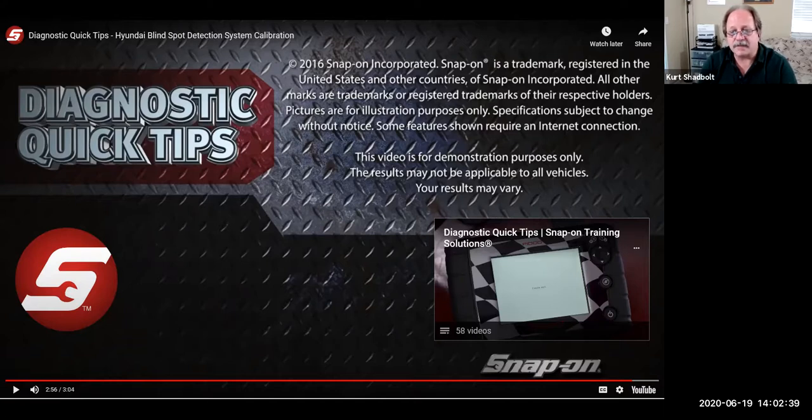And most of the shops that were there that night were not doing it. And the problem with that is that's a liability issue. We've got to remember, all this ADAS stuff is going to have direct liability connections with it. So anything that we talk about in a class, it's really important that we convey to the students, this is not something you fudge. This is something you do by the book, using the factory materials as much as possible, as close as possible, so that the liability isn't an issue.